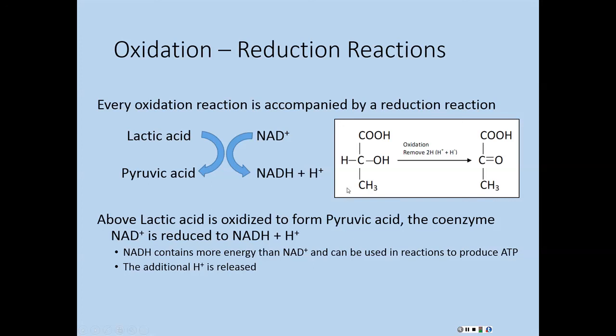It's usually not one but two that's picked up, as you'll see here in our reaction, and one of them stays attached and one of them becomes free. So in the reaction of lactic acid to pyruvic acid, or back and forth. So this is a little bit strange, and when we go through glycolysis, our end product is pyruvic acid. If oxygen is not available, it'll become lactic acid. And hopefully you've heard that before. That's not the first time you realize with glycolysis that if there's no oxygen present, the pyruvic acid will convert to lactic acid. Lactic acid can convert back to pyruvic acid, however, so we can go back and forth.